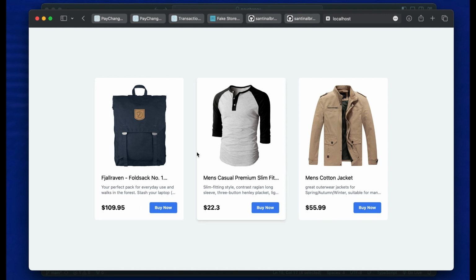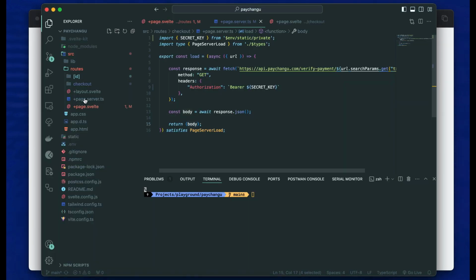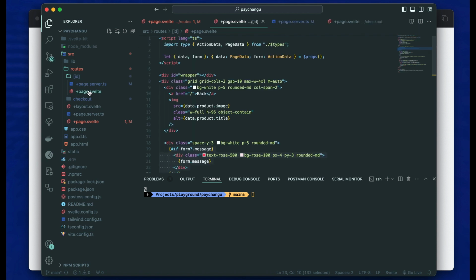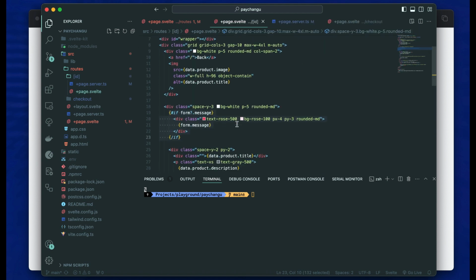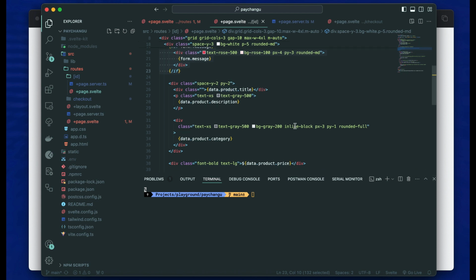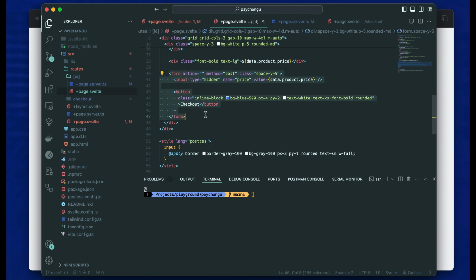But now to show you how the level one works, we are going to click the product and it will take us to this page, and you find this button, checkout. So if you go to the code under this page, open this folder here. So here's just some HTML showing you the design. Like I said, you find the link in the description if you want the code. What I'm interested to show you is down here we have a form. This form is just getting the price, and there's a button here that when you press it, it should do certain things.